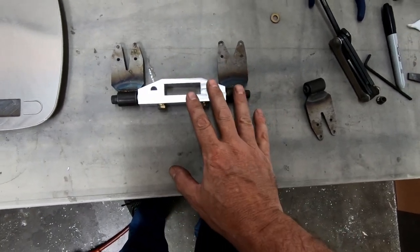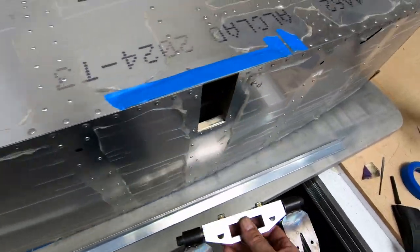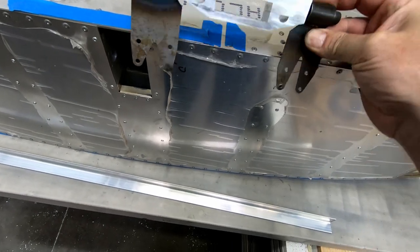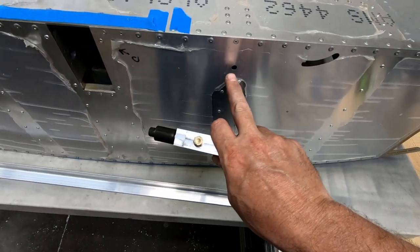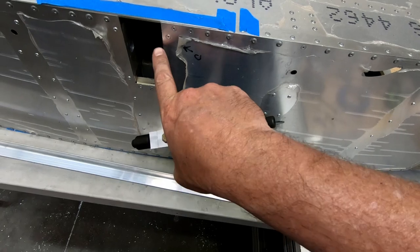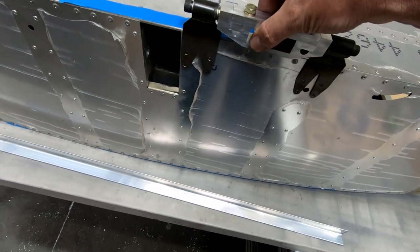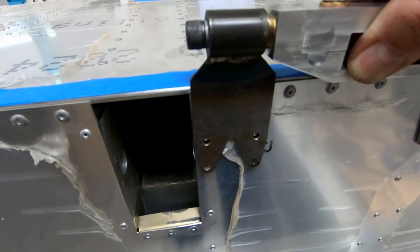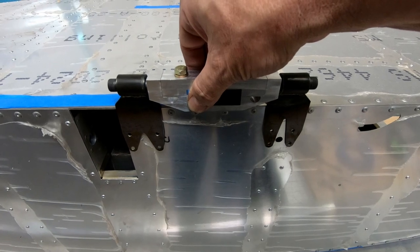And when I've done that, now I've got it to the point where if I put it on the side of the fuselage, let me see, the front and back goes this way. If I come over here to the fuselage, this is actually fitting right where it should. Hold on a second. So this is supposed to fit right between this hole here that's already in place. This is where the aft pin goes for the wing spar. And then this front bracket here is supposed to basically line up with the edge of the opening here for the spar itself, for the main wing. And if we hold this up here and line that up, we can see we've got a perfect centering in the hole there, and we're right on the edge over on this side. So I'm at a point now where I can start lining this up and start drilling the holes in here.